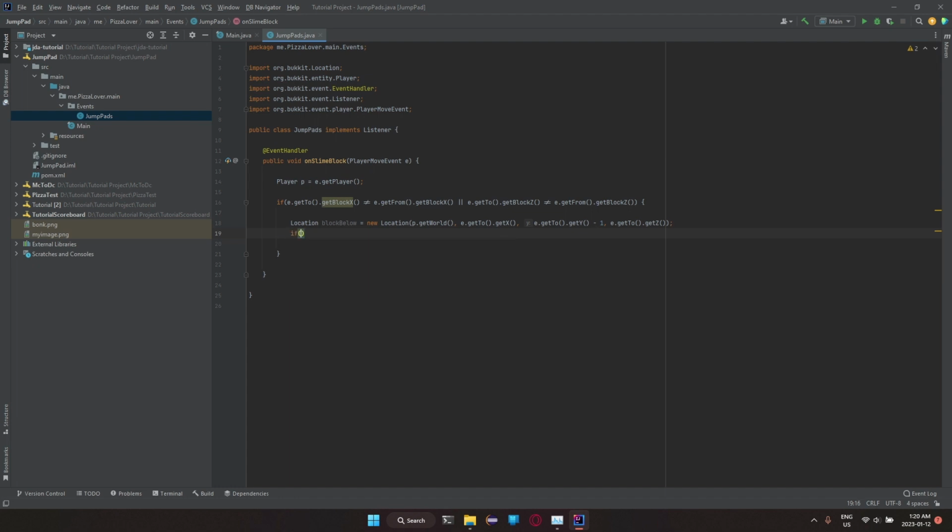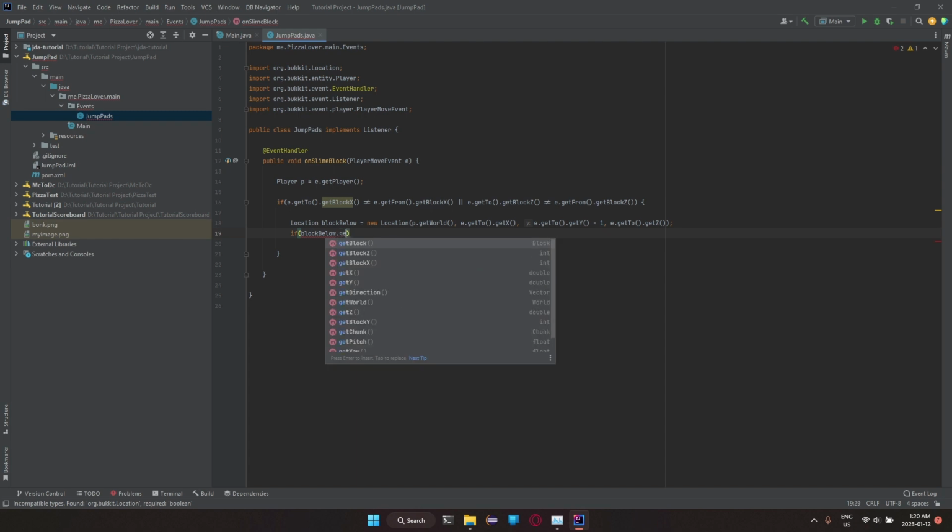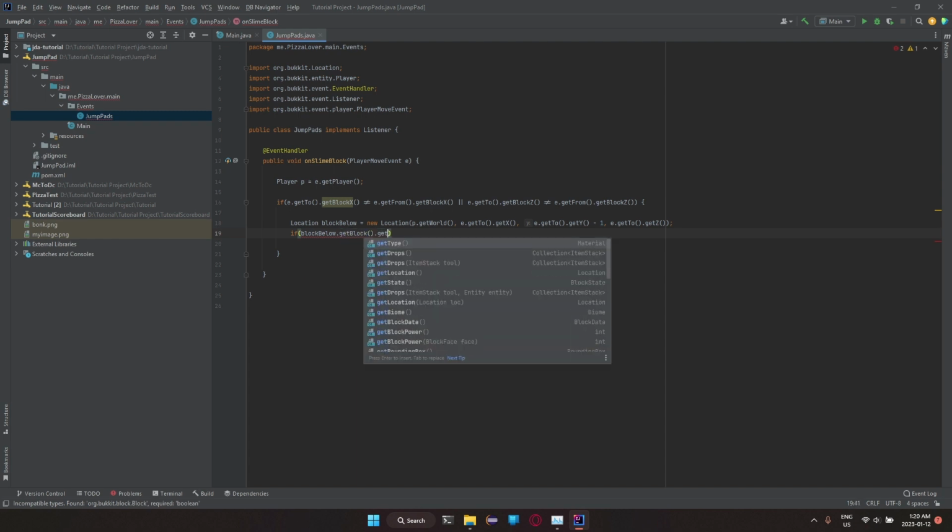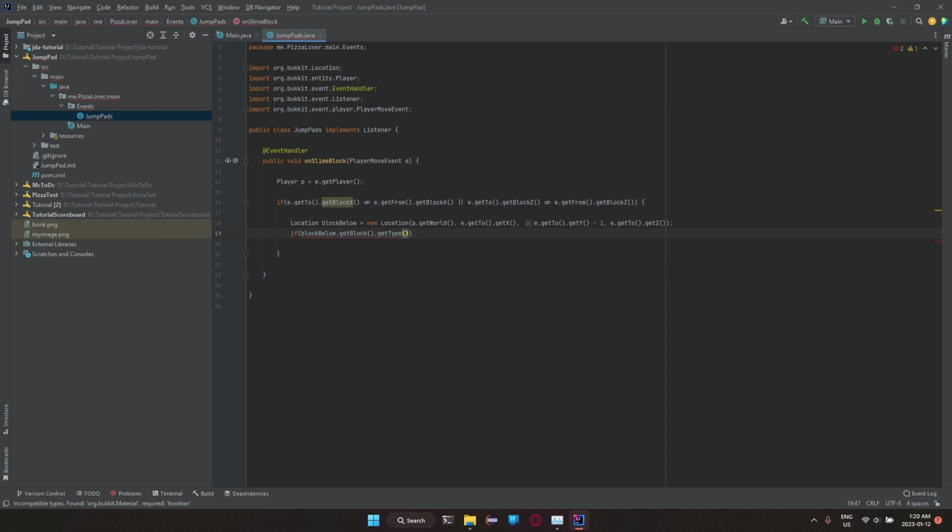Now we can do if blockBelow.getBlock().getType(). So we're getting the type of the block that'd be below our feet. Does not equal. Now, this you can do whatever. I like to do green concrete because using an actual slime block when moving forwards tends to get you stuck sometimes.